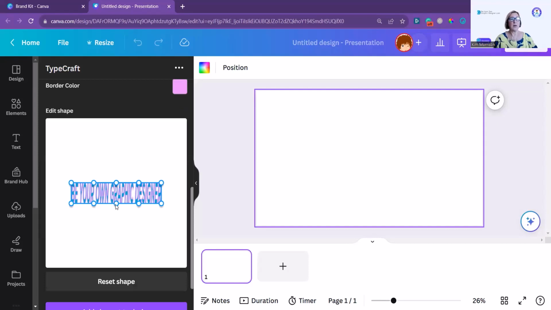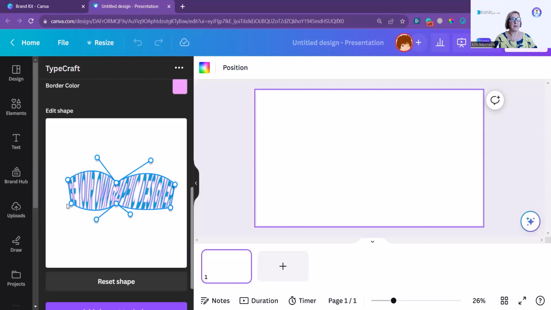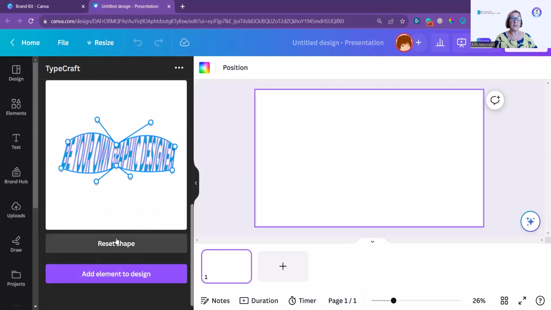And now I can just change these. And these nodes, which are what they're known as in other design programs, you just pull. So you can see them stretching and changing the shape of my design. And it changes the wording to all sorts of different things. And I might do this, make this a bit larger too. You've not been able to do this before, and just by pulling on these nodes, you can make your text look incredibly different. And now I could reset it if I want to change it again.